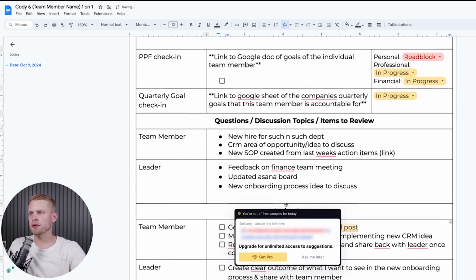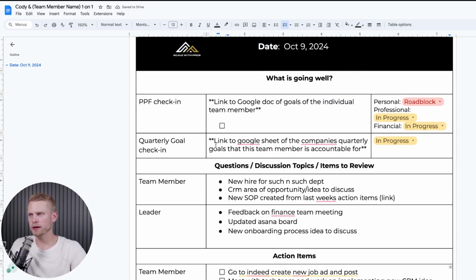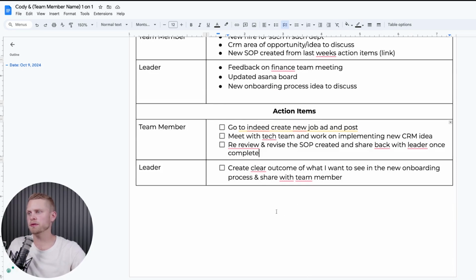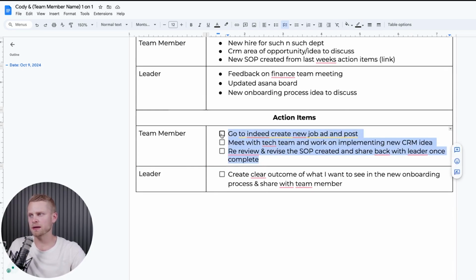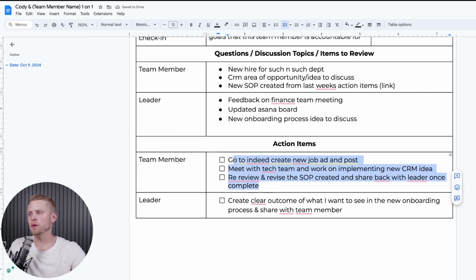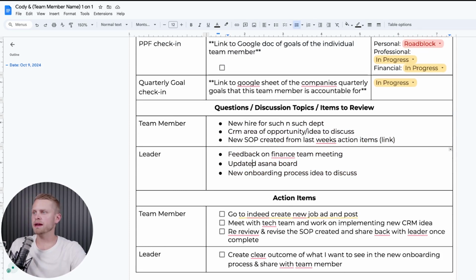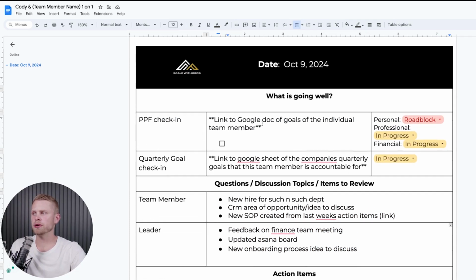And when you come back around for the next week's one-on-one, you just duplicate the same sheet and you have it just go above it essentially. And so you always have the most recent date at the top here, and then you'd be able to scroll down to see previous weeks and see previous week's action items either completed or incomplete. And those are things that you would then discuss. If the action items weren't completed from the previous week, you would drop those into discussion or items to review as incomplete action items, or, hey, did you get stuck somewhere? How can I help? That in a nutshell is what the one-on-one process looks like.